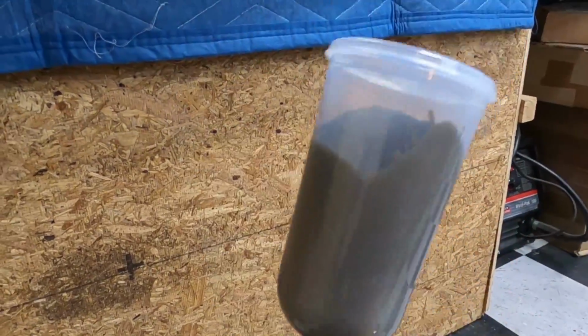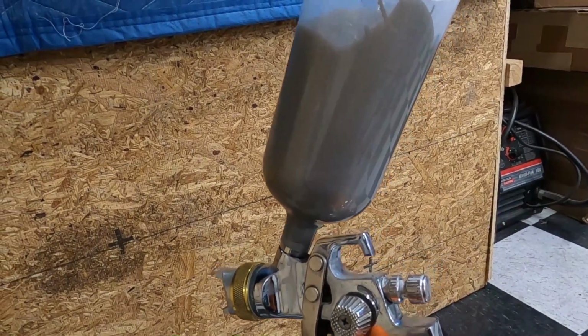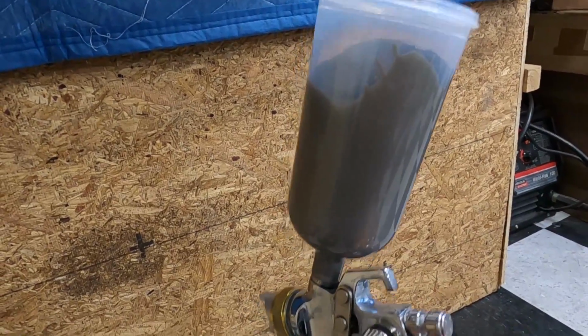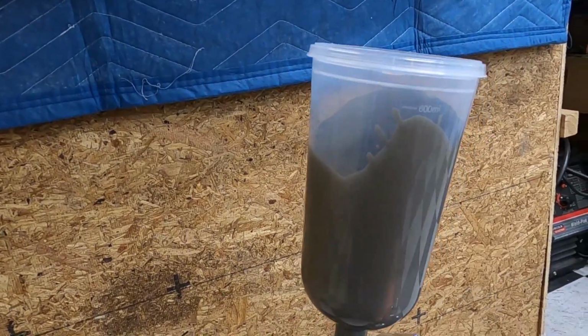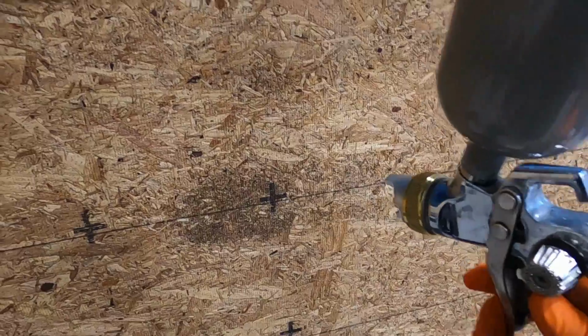Got the air compressor hooked up. Now I got the compressor regulated to about between 70 and 80 PSI. That's kind of where you want to be at, right in that range. So make sure you guys got that thing regulated. We're gonna get a few test patterns right here real quick, just to make sure we got what we want. Always do that too.